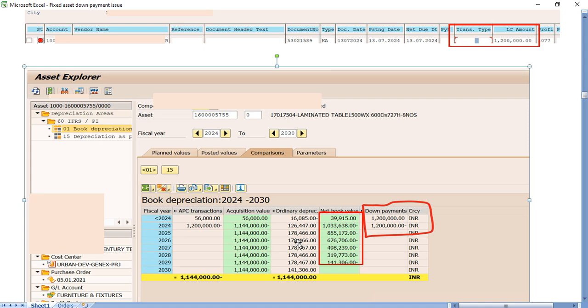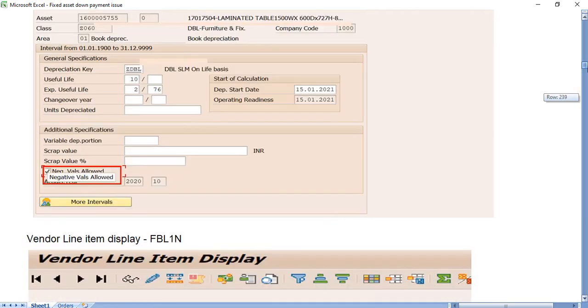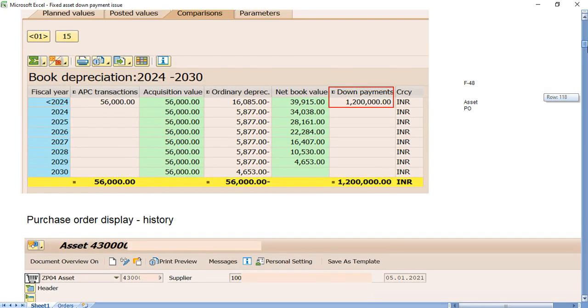Here you can see the net book value has become negative, and the amount has also increased drastically. Let me quickly show you the earlier screen before FDS54. Just notice this amount: the net book value is a positive value and the amount is less, because our IPC value is 56,000 and we acquired this asset in fiscal year 2020.